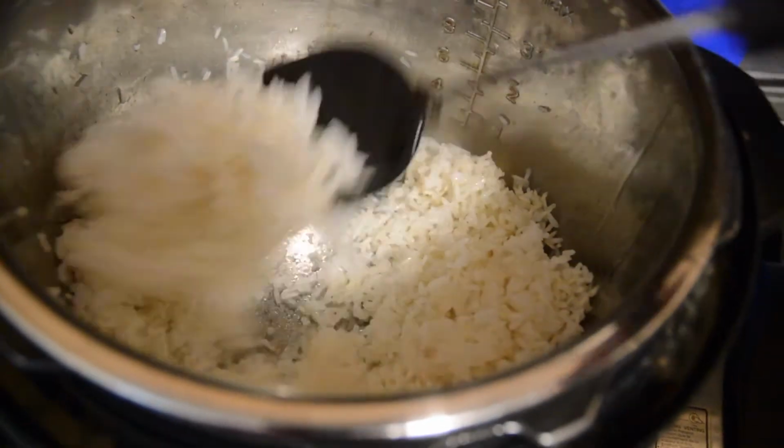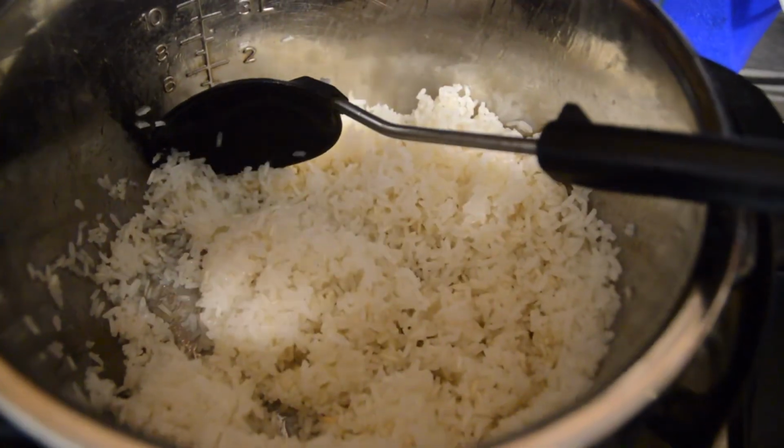Okay. So I'm just going to mix this with some chicken that I cooked. And there's my supper. So thanks.